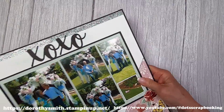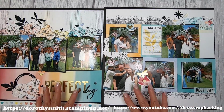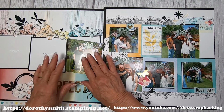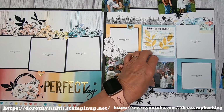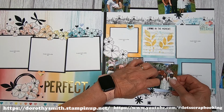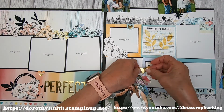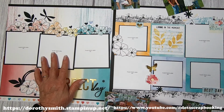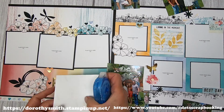So that was Jim and I. Now, this is also an old layout that I did, and these were beautiful, beautiful papers. This was the layout, so I'll just show you. And, you know, I've had this for quite a while too. I love the layout, and there was a lot of work involved. And anyway, I pulled it out and gathered up the leftover pictures. So I'm just going to go ahead and put them in place.